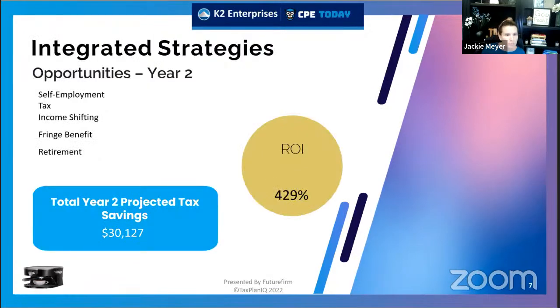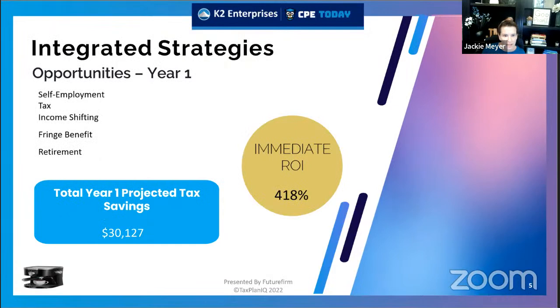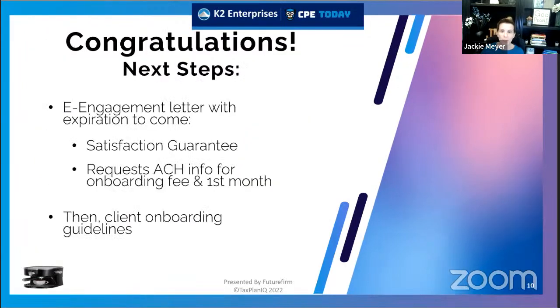So, you know what I realized I'm missing here is the cost slide. So there's also, of course, the investment in us slide. So you would say, here's your investment in us, $9,800. After that investment, your final ROI is 418%. Your net projected tax savings in year one is 30K, or XYZ over the next 10-year period. And then you go from there to ask if they're ready to move forward, to close the deal.